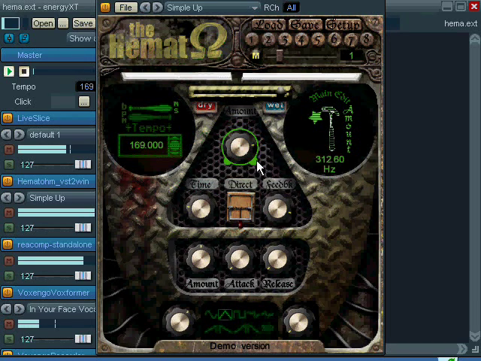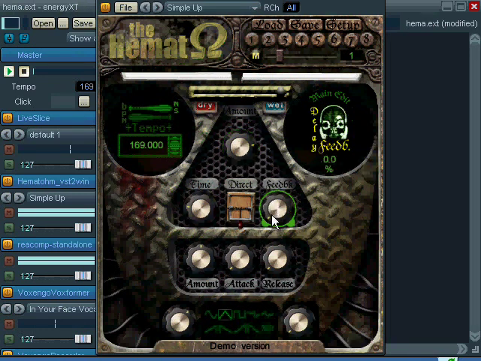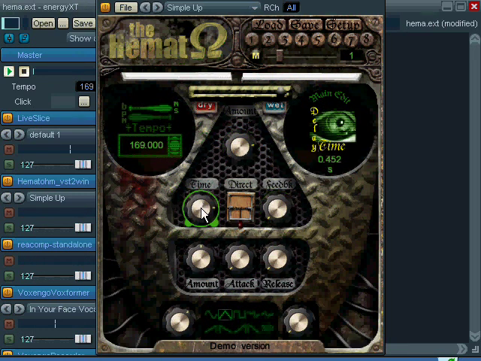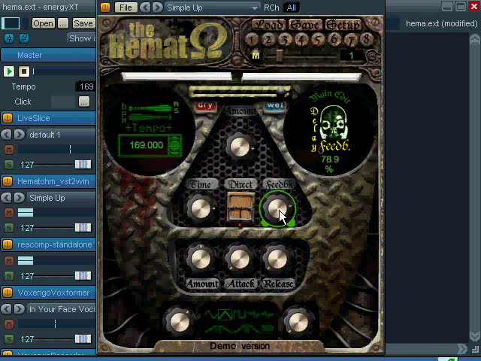And also, if you excuse me here for a sec. It can also do infinitely shifting delays, like this.